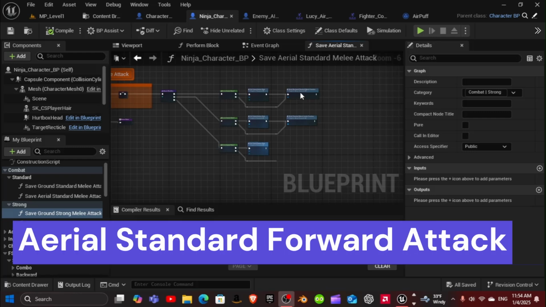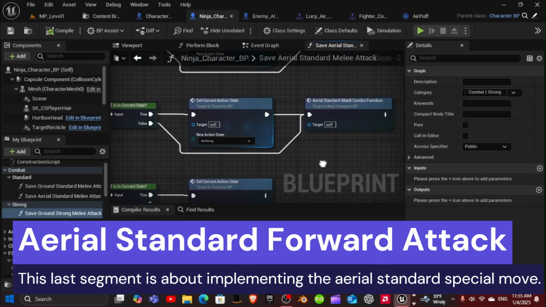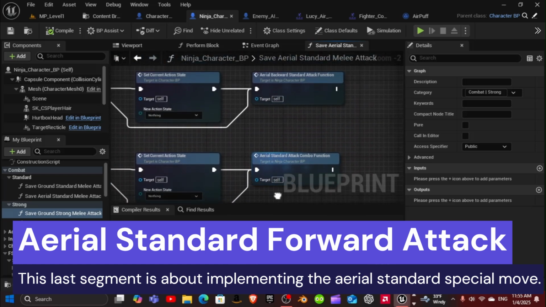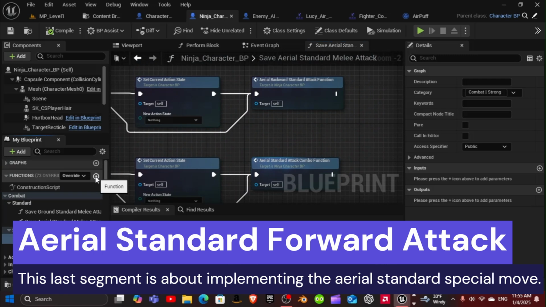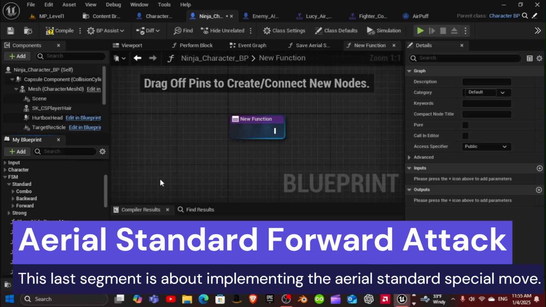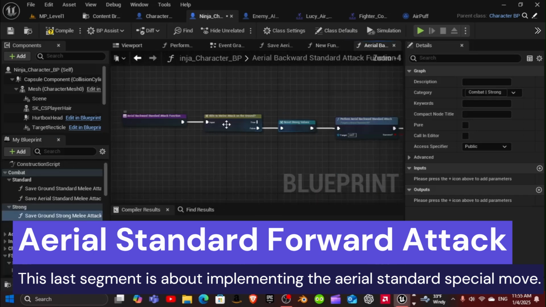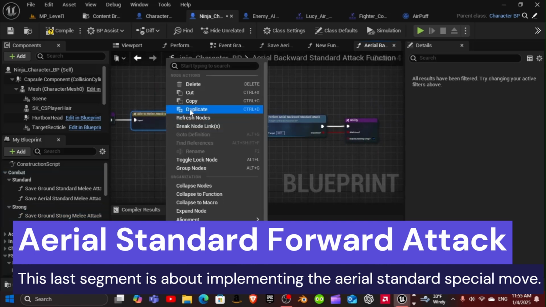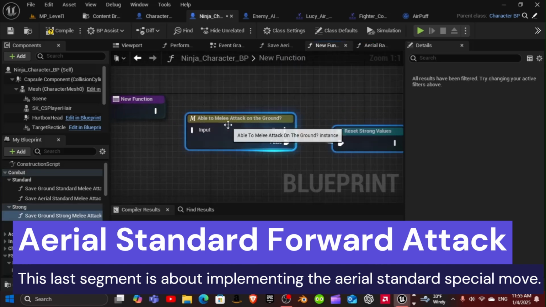Alright, we're going to do the same thing for standard melee attack, which is the aerial version. I'm gonna add a new function. Copy this and paste it.